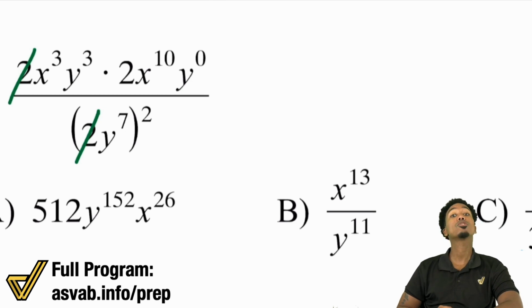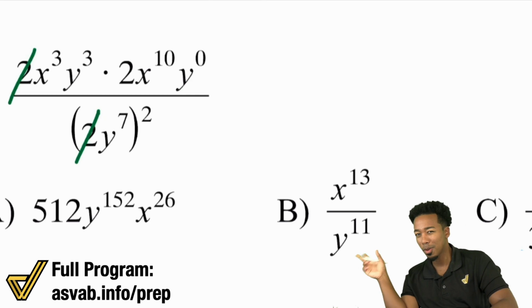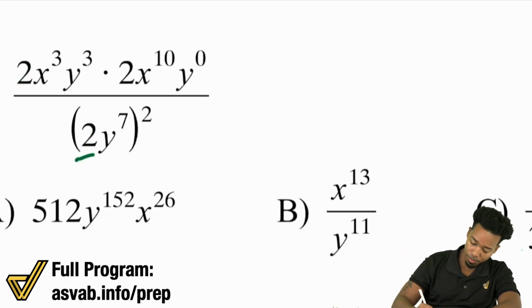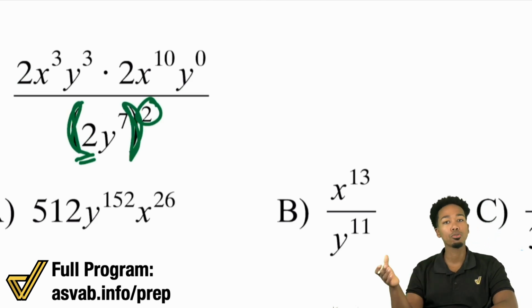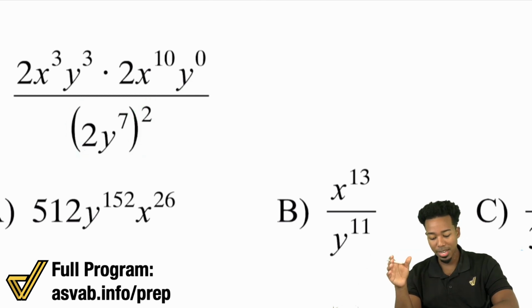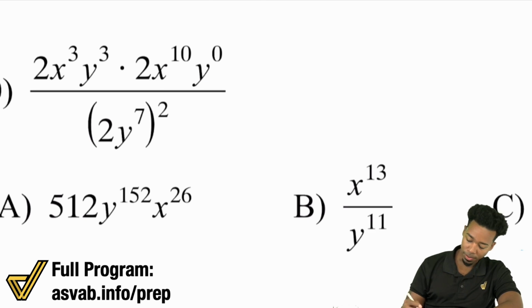No, you absolutely cannot. That's the only reason why I always say take care of a parentheses first, because you might be confused and do that. But the reason you can't do that is because this 2 is still inside of a parentheses, and you have to break the group before that 2 can interact. So that's why you can't simplify immediately like that. So let's go ahead and take care of business here.